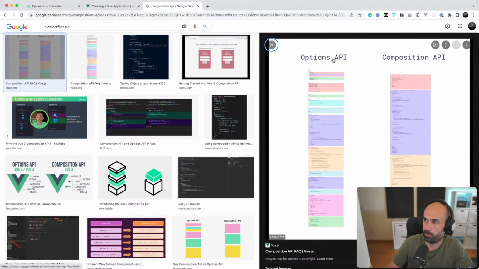So yeah, when we have options API, we make some functions that are divided by color, yeah. So we might have some methods related to the endpoint, and then some watchers, and then some template and whatnot, and all things will be fragmented.